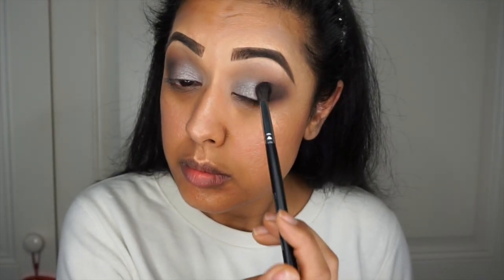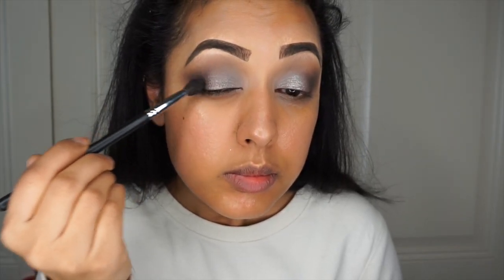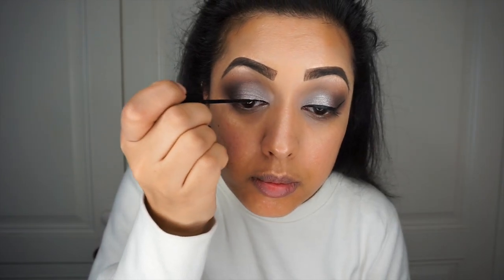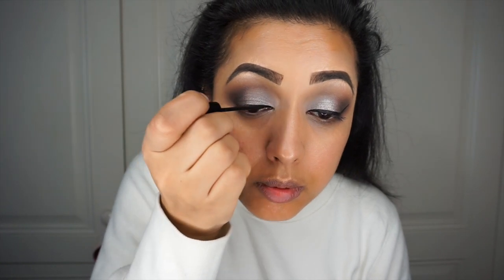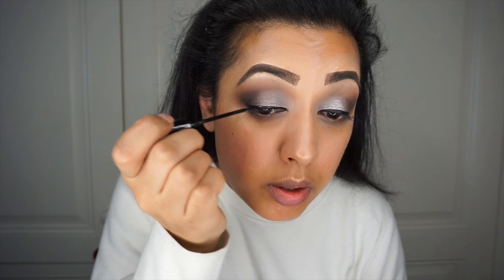And then just blending out those harsh lines on the edge of those two shades with Images of Rapture. Yet again, this is just because you need to make sure everything looks tidy and uniform. Next, I'm going to be doing my eyeliner using my NYC liquid eyeliner, which is like the blackest of black liquid eyeliners, and I love to use it. My liquid liner tutorial is listed below if you want to see how I do mine in a little bit more detail.